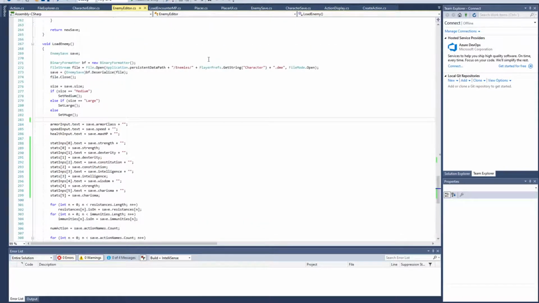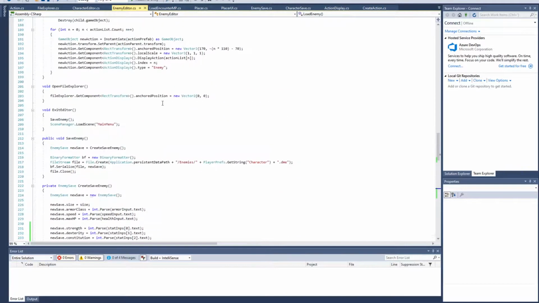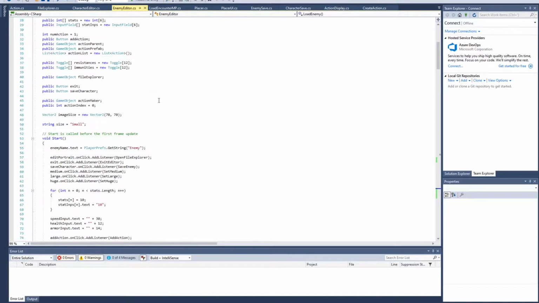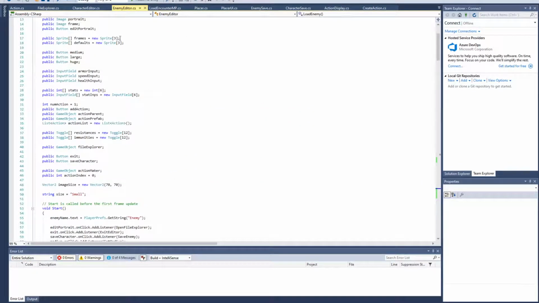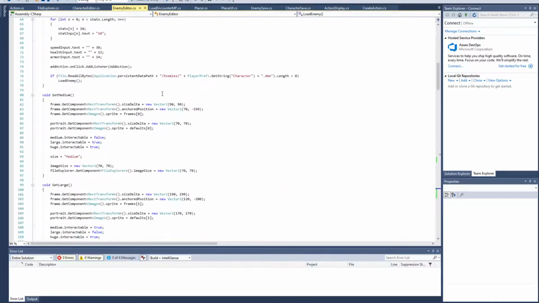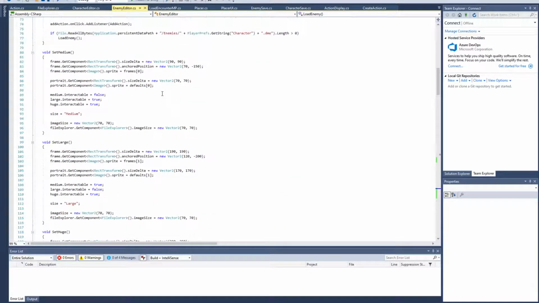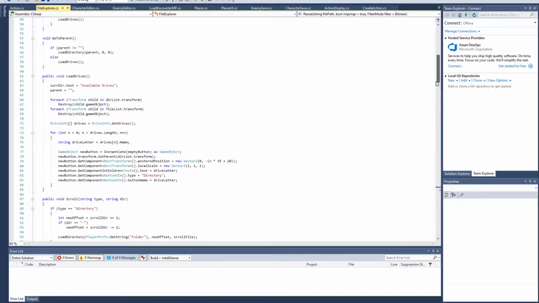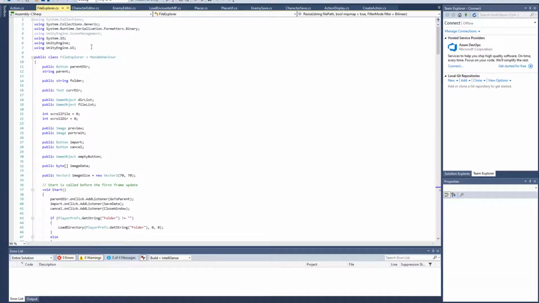The enemy editor is pretty similar, it just has fewer fields because the enemy doesn't need quite as much data to function. But yeah, it's got all the fields and does pretty much the exact same thing. Now, setting those images is all done in this file explorer I wrote. Even though this is really the image saver, I call it File Explorer because we can use this for multiple different files. I've pretty much just limited it to pictures at the moment.